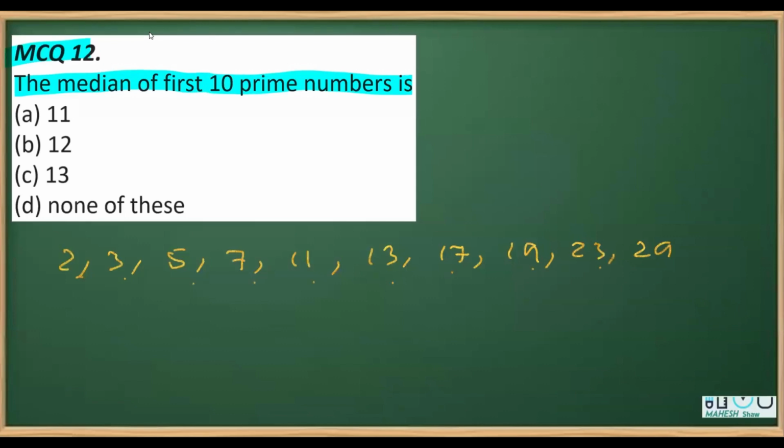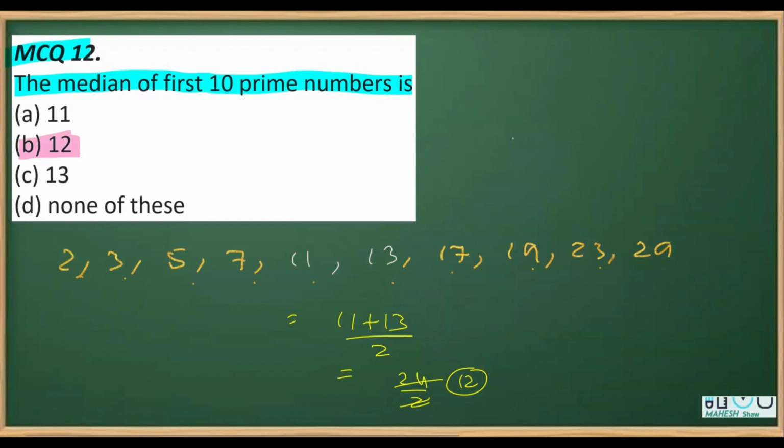Yes. Now, as you know, the median is the middlemost value, and the middlemost values in this case are going to be what? These two are the middlemost values. You can check here. The middlemost value has to be this only, right? But we cannot have two medians. In that case, the median will be what? 11 plus 13 divided by 2. And how much is it? 24 divided by 2, that is equal to 12. So the correct option in this case will be 12.